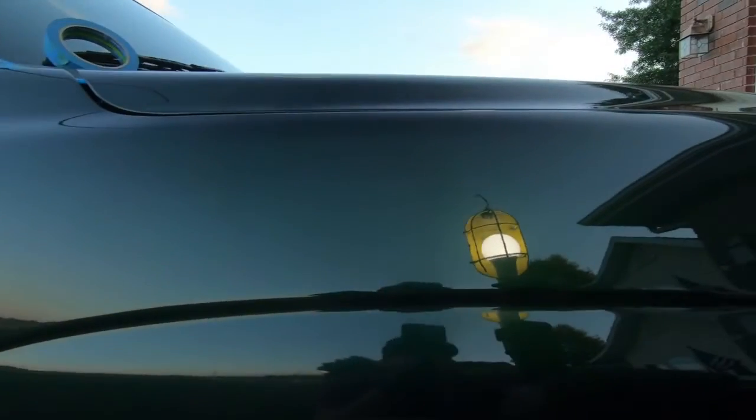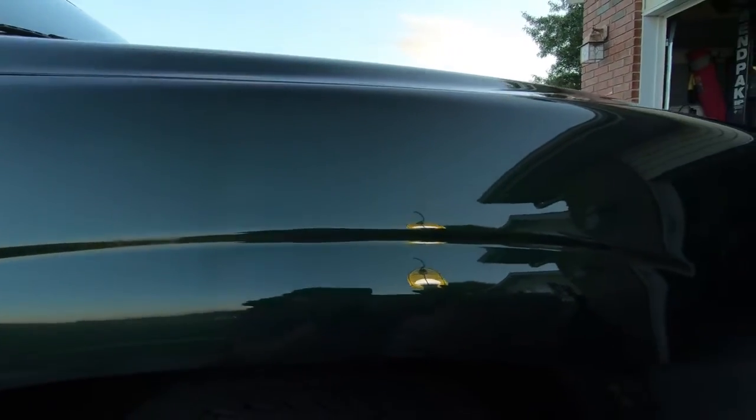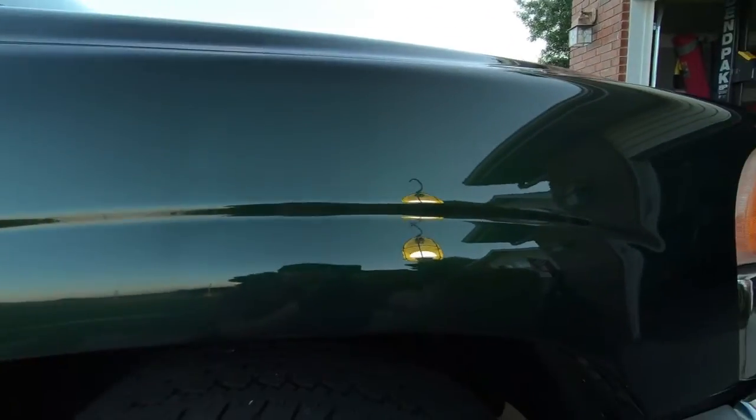This from what it was before, for sure. You can see there the difference. But anyway, I'm going to keep going. I'm going to go over each area twice, and then we're going to move to a different product, and I'll show you that next.